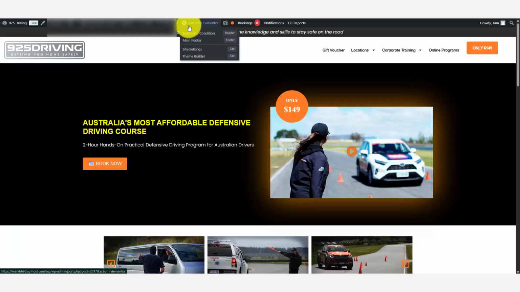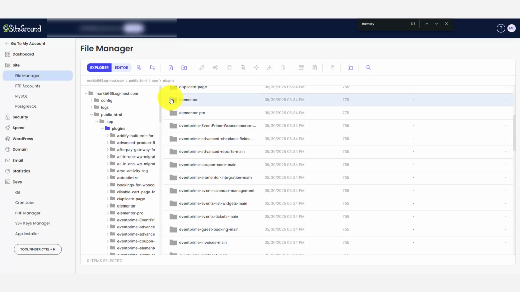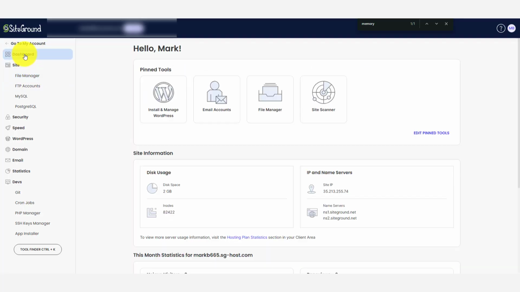So we've already done the file manager thing, but still we're getting an error. You can also try, if you're using cache, every time you make some changes, clear your cache to double confirm, in case you still need to go in with a different troubleshooting approach, okay? Now we already changed the permission, but still we're getting the problem.